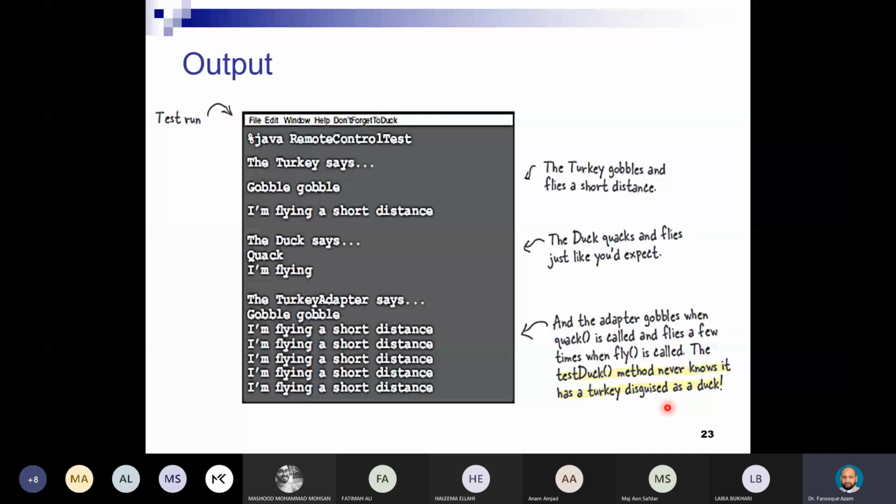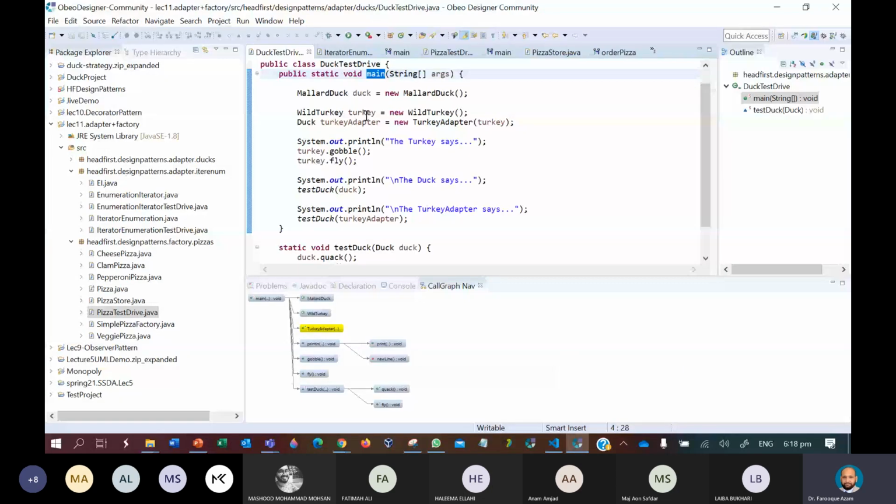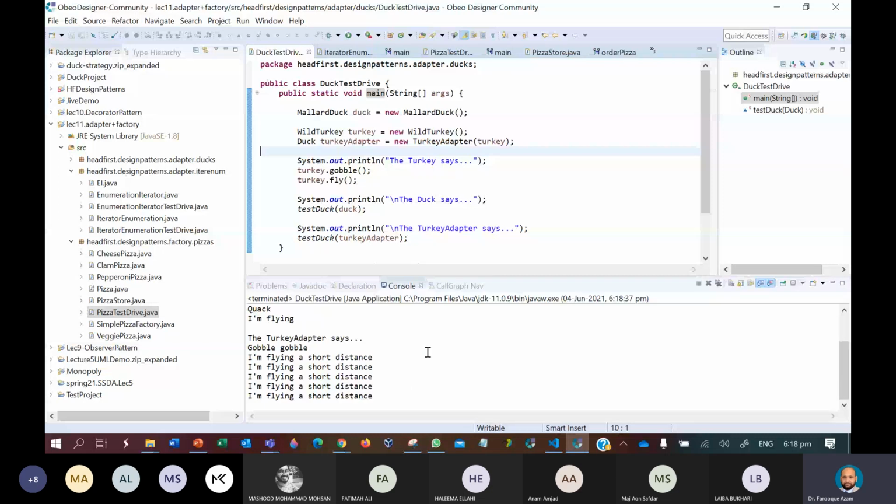You can also see the object. This is a class, we can run it. So quack, I am flying.